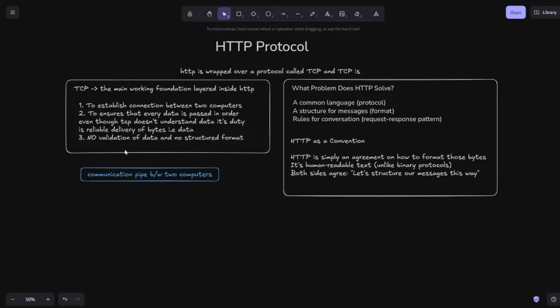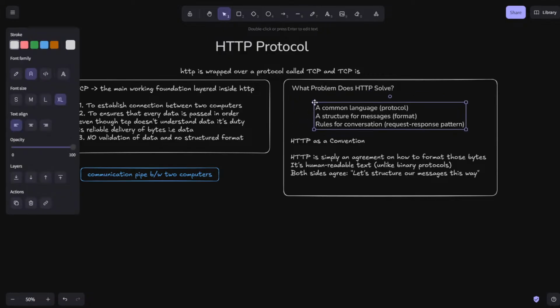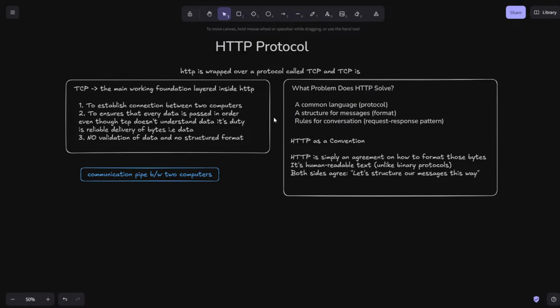It has no way of validating the data and providing a structure so that the data can be showcased in a desired format on the browser. So that is why HTTP exists. HTTP solves the problem by being a common language that the browser uses, so that the requests and responses are handled in a structured format.